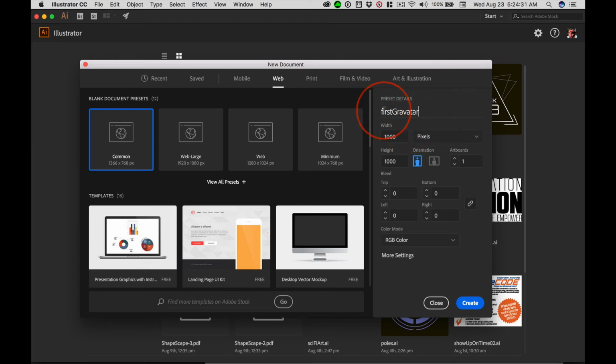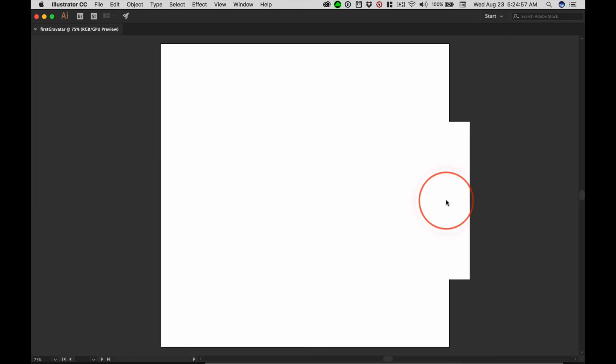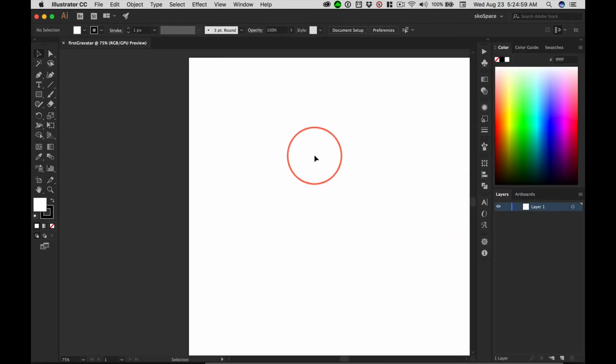Now, why is this lowercase and this uppercase, and there's no space between these words? This is camel case. And it's not necessary for you to do this, but it's a good idea. And I'll explain why later, because there is a reason, but do you really want me to go into that at this point? So once you've done that, click Create, and you have our first file.